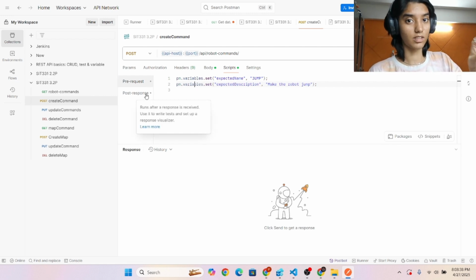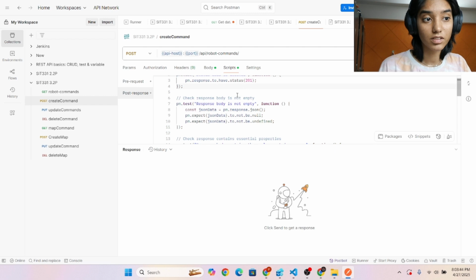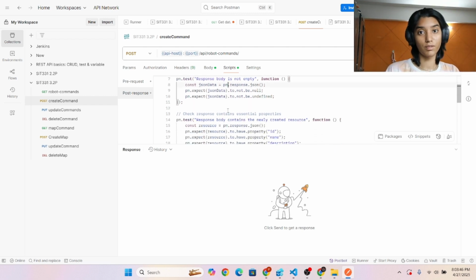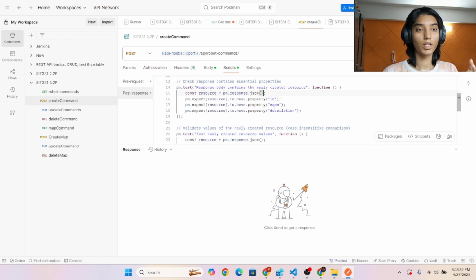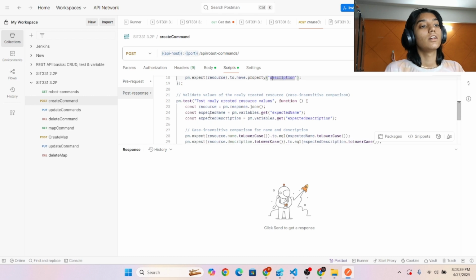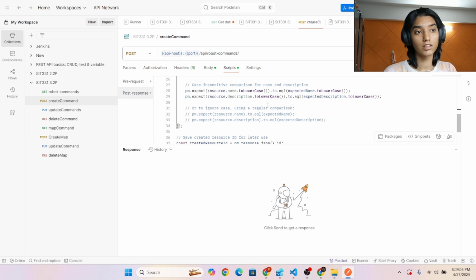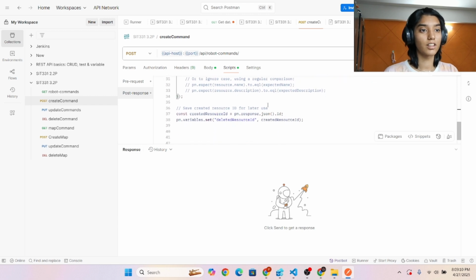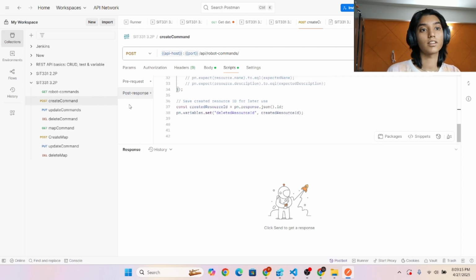So these are the requested things, and this will be the response back from that. It will give me the status code. It should not give me the empty value in that case, and then contains newly, and the same thing which I discussed in the get. So it should have the particular format: ID, description, and name should be there, and the newly created is actually present or not. It changes to lowercase because sometimes we end up writing something and things happen, so just ignore that. And if something is deleted, don't show me that error.